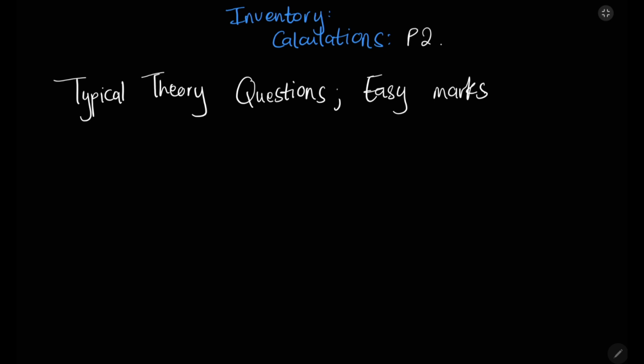Now let's talk about typical theory questions that you guys should expect. This could be easy marks that might boost you in your exams. Okay, let's recap. You guys know that inventory is basically the things that you buy and resell in order to make a profit. So what if they ask you about the importance of inventory? Or they might say something like, why is inventory control important? You could give different reasons like that it prevents theft, it prevents losses, improves accuracy, and it protects assets.